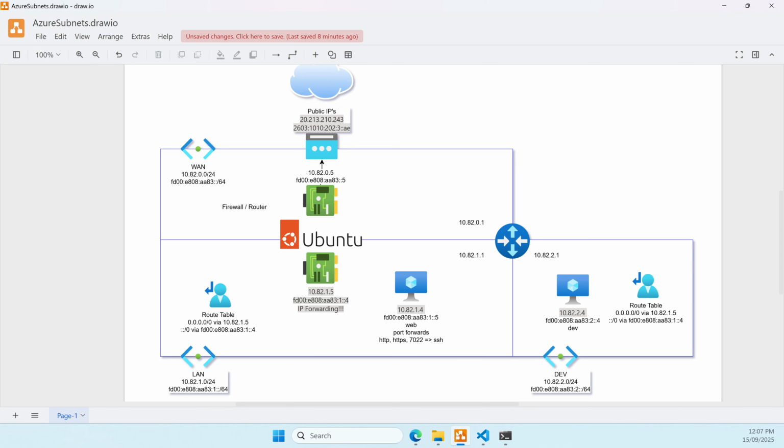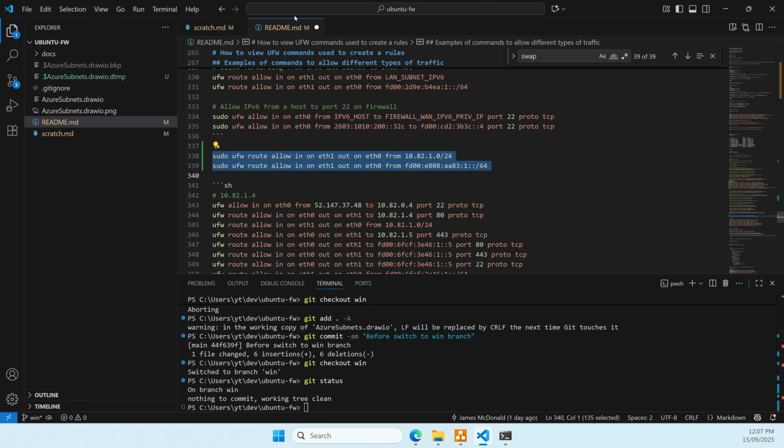What I think it might be is that this Ubuntu box's default route is to this IP address here, and this computer here is trying to connect here, and you're getting a sort of circular route. You need this Ubuntu box to understand that to get to this host in the back here, it's got to come out this interface. So we're going to now make a change to allow that to happen.